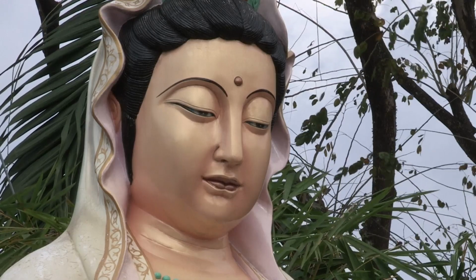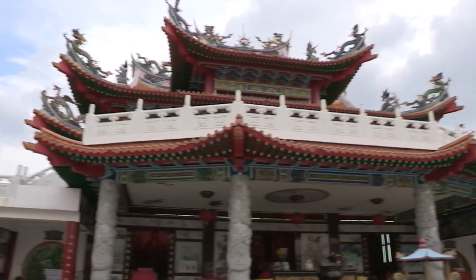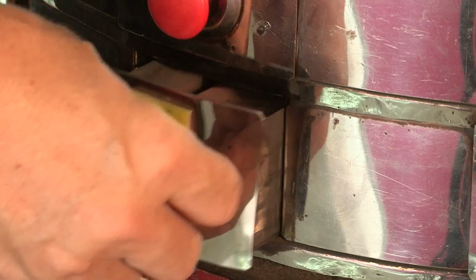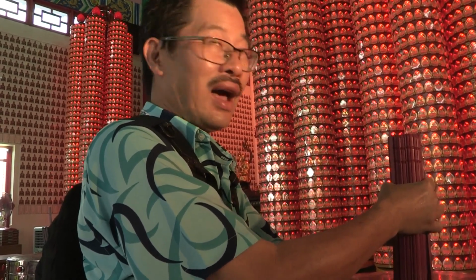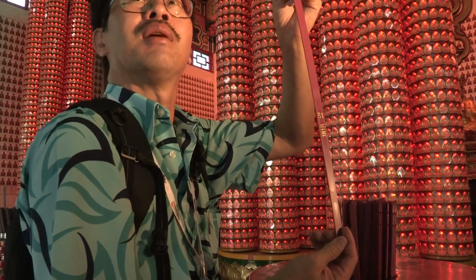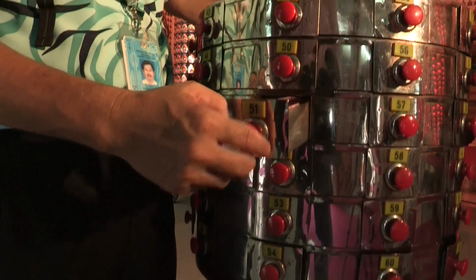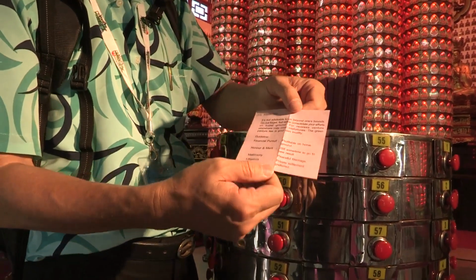The Buddhist temple of Tian Hu is dedicated to the goddess of paradise. It was built in the 1980s. The Chinese are often trying to discover their destiny. This is to get the advice from the goddess. So we will lift up all the fortune stakes together and we will release them after our prayer to the god. All right, when we release, the one that bounces up the highest will be the advice from her. Okay, I'll release now. So I have one that's the highest. And the number is number 51. So I'll choose the number 51 and I'll take out the advice and I'll read it. Chance is always positive with the Chinese.